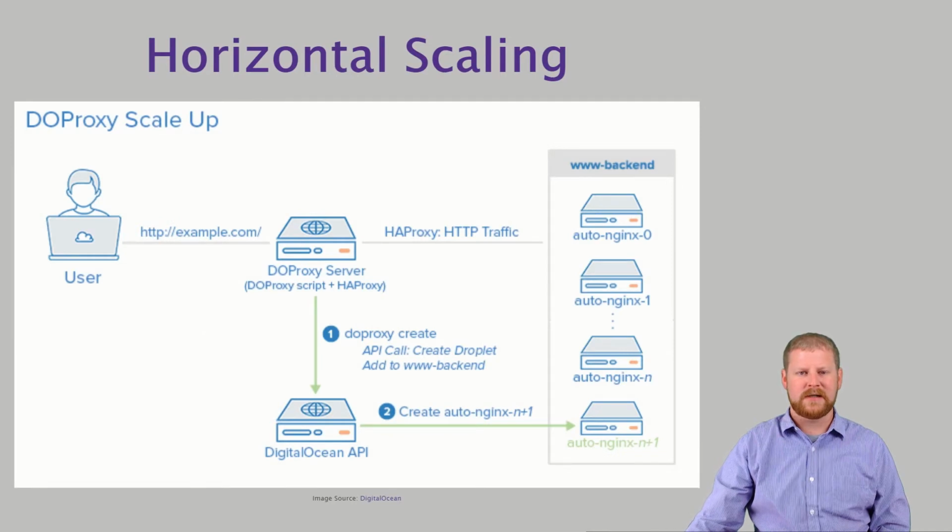Unfortunately, DigitalOcean does not support any automated scaling features at this time. However, they do offer a tutorial online for how to build your own scripts to monitor your droplet usage, and provision additional droplets if you'd like to scale horizontally. This diagram shows what such a setup might look like. It is a front-end resource with a load balancer, as well as a script to manage scaling, and a number of back-end web servers to handle the incoming requests. If you are interested in learning more about scaling in DigitalOcean, I encourage you to check out the tutorial linked in the resources section below this video.